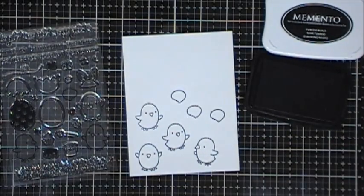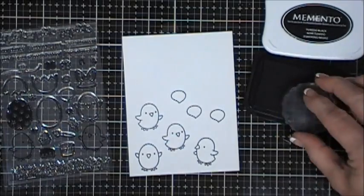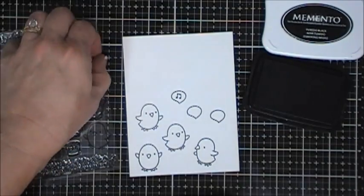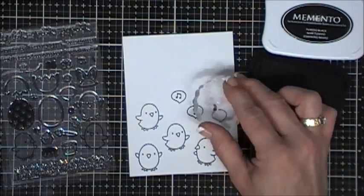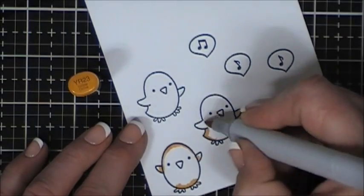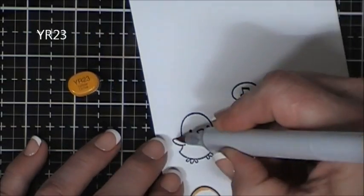And then I'm going to also stamp a little music note. There's a 2-bar, and then there's a 1-bar. I'm going to stamp the little 1-bar twice. So my little chickies are going to be singing. Now I'm going to zoom in and color these guys in, and I'll leave the colors for you up in the left-hand corner, and I will catch you back as soon as I'm done coloring.